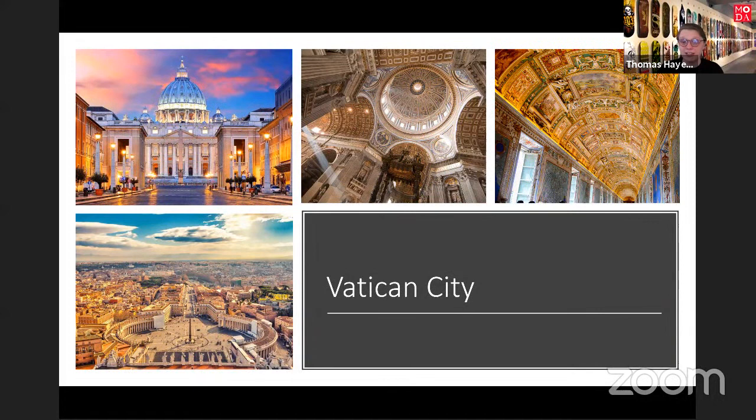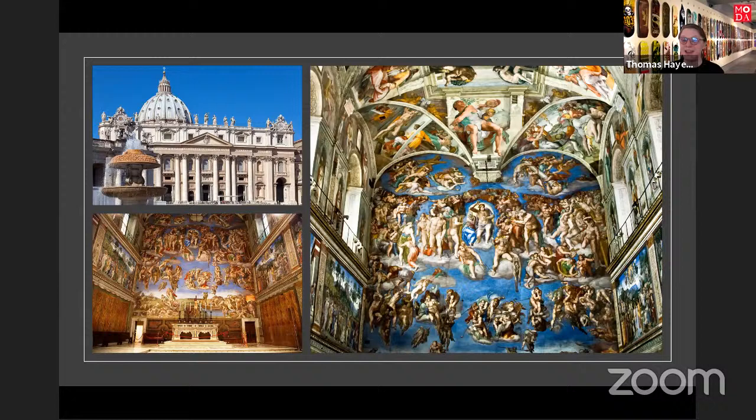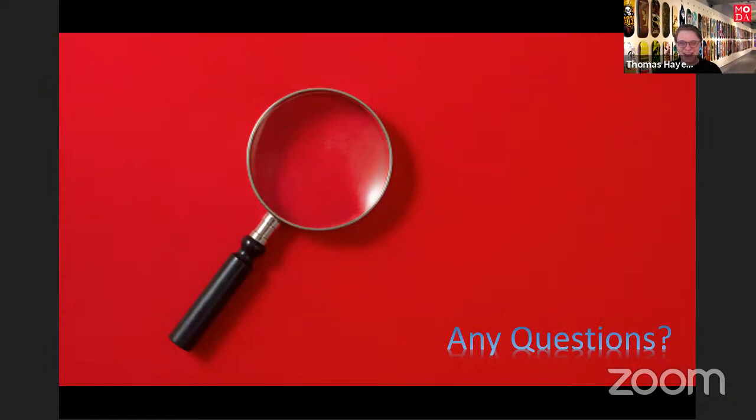I think what really makes the Vatican City the most special in my heart is the Sistine Chapel, which is a chapel within the Vatican City that was painted by Michelangelo and has tons and tons of famous art all over it. So I think we're ready to get into the Q&A. I don't want to talk your ear off anymore about Rome, and I want to see if you guys have questions, but that's the basic gist of ancient Roman history for you.